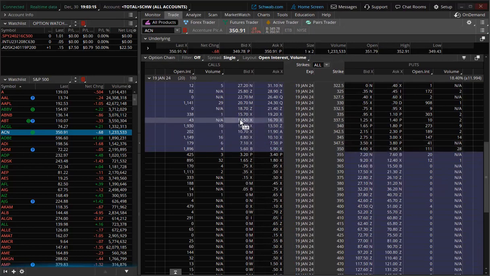So you have all of your call options on the left and all of your put options on the right. You buy puts when you think the price is going to go down, or the chart tells you that the price is going to go down. You buy calls when the chart tells you that the price most likely is going to go up.